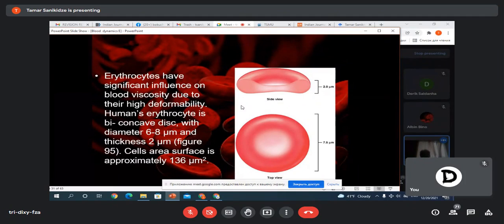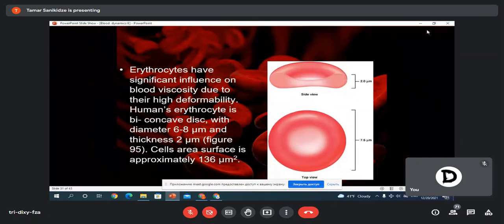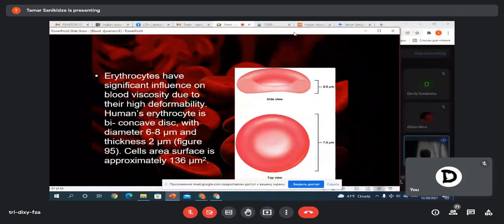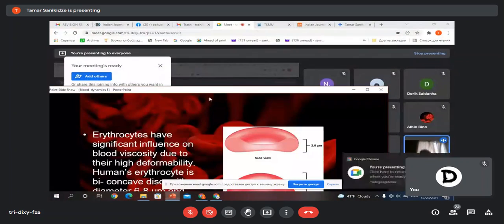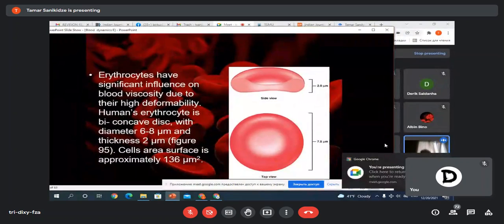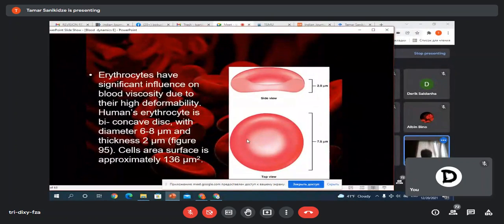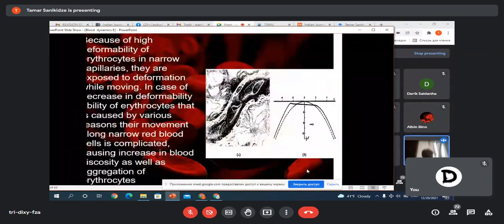Now let's discuss the erythrocytes. As you know, the erythrocytes are double concave discs, and this form gives the possibility to increase the surface area and support the intensification of gas exchange. But the diameter of the erythrocyte is sometimes larger than the diameter of the very small blood vessels, the capillaries. That's why a non-changing form of erythrocytes would not give them the possibility to move across the capillaries.